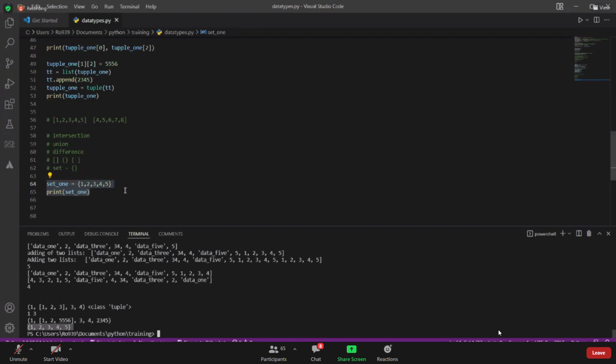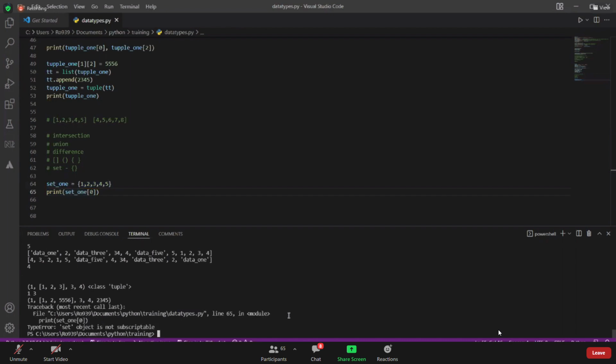So 1, 2, 3, 4, 5 is the data which is there inside the set. When you are trying to find data inside a set, and you try to do it in this manner, you won't get it. It won't iterate in the way you want. But even on a tuple or set, if you want to manipulate some information, you can directly convert it into a list, and then you can manipulate that information.